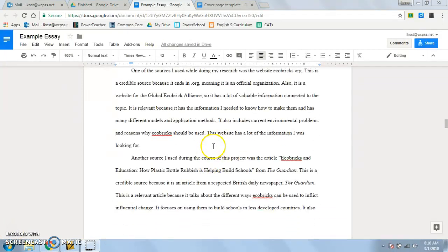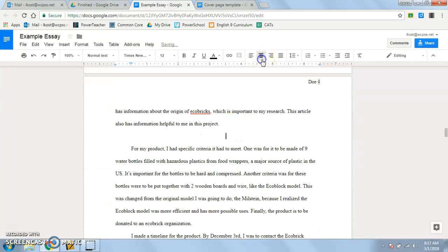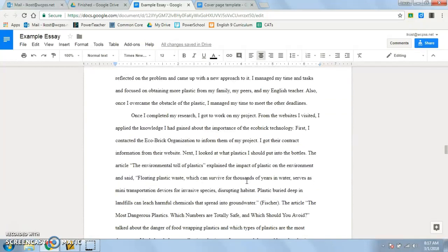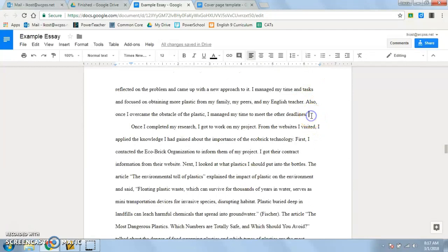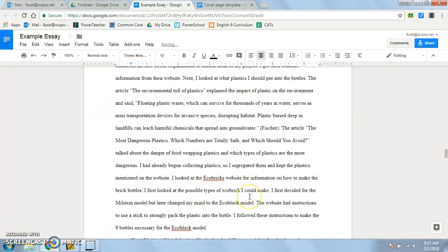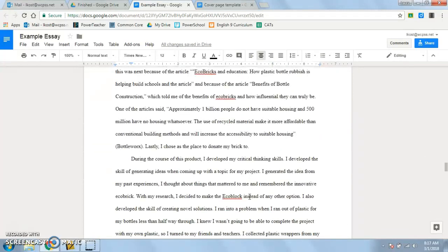So I'm going to go to paragraph 5, which is here, and then I'm going to center, and I'm going to title this Plan. Then I'm going to go down to paragraph 9, where the Taking Action section starts. I'm going to center, I'm going to title this Take Action. And then I'm going to go down to paragraph 13 for the reflecting section.